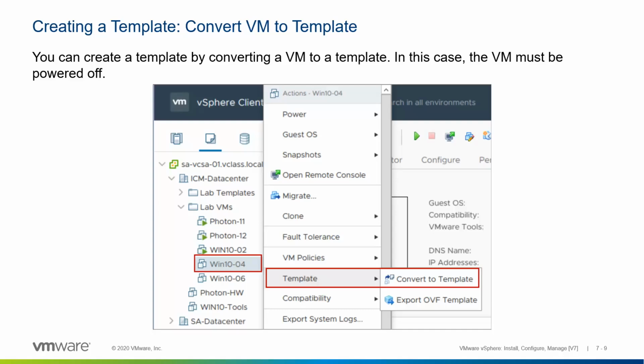You could export it as an OVF file. Now it becomes an appliance that you can sell to other people. You can call it, this is a virtual appliance now, because I exported it to a template. I'm big and fancy.